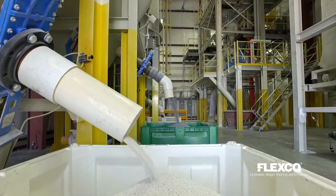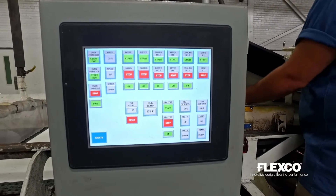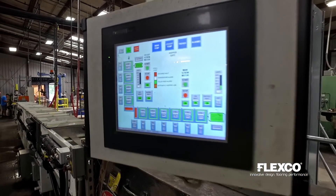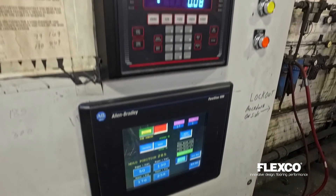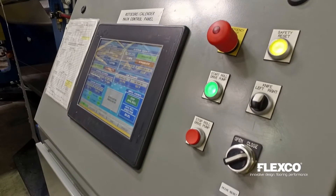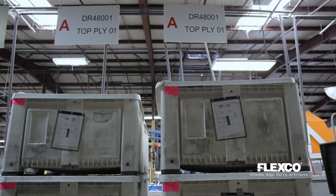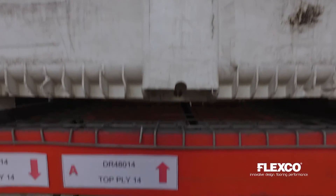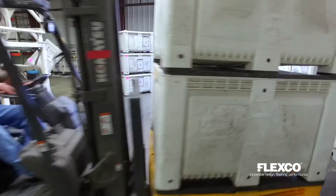The entire system is maintained with state-of-the-art controls to ensure consistent quality throughout. New touch screen controls have been installed throughout the operation to help operators control the consistency of our products. FlexCo has developed and utilizes standard operating conditions for each product on each piece of equipment. These new controls help ensure that our process remains in control and well within our specified parameters. Continuous improvement tools such as lean manufacturing and 5S have been used throughout each department to organize and standardize our work. This organization leads to less confusion, more consistent quality and shorter production lead times.